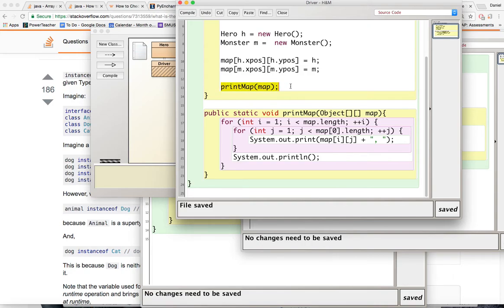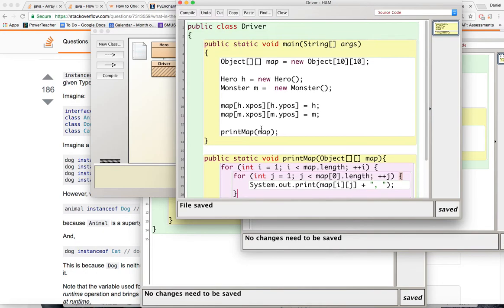Because every time you make a move or there's a change on the map, you want to print the map, so that you can show visually what the user's dealing with. And that's pretty simple. You say for map.length, and then inside you do another nested for loop, and you say map[0].length. So this one goes through the columns, this one goes through the rows, and you're printing out the state of the map.